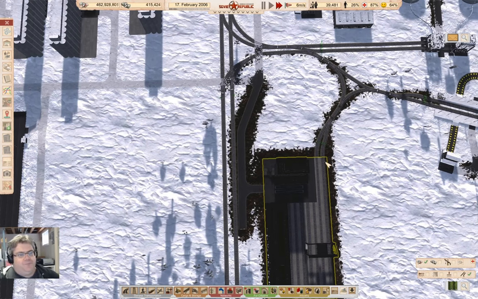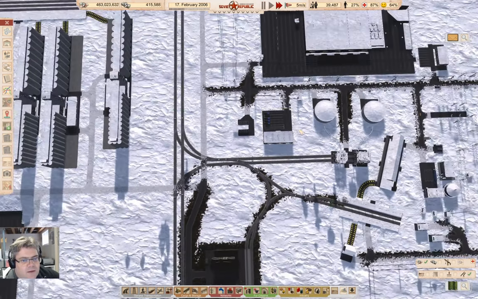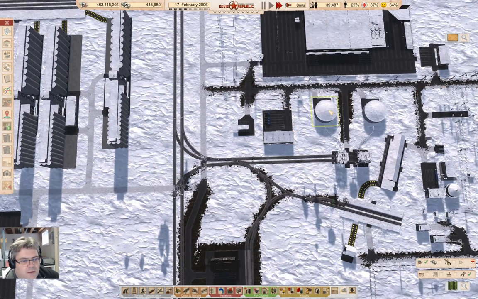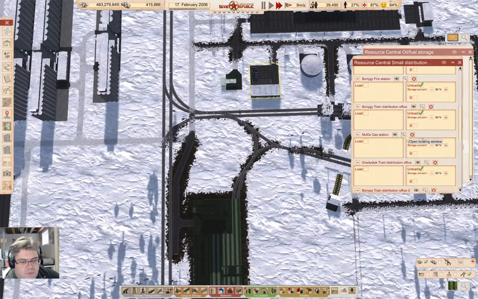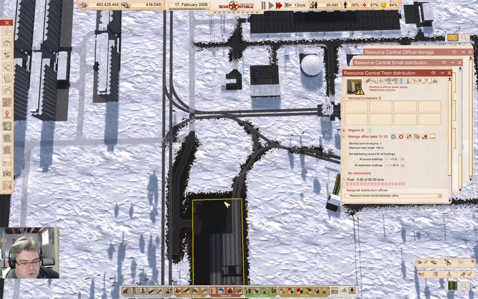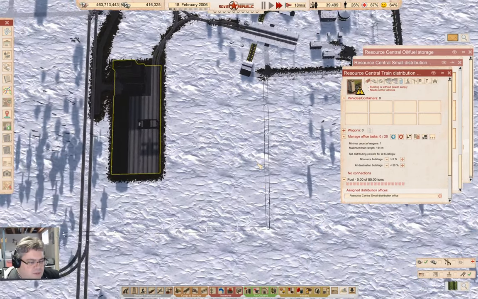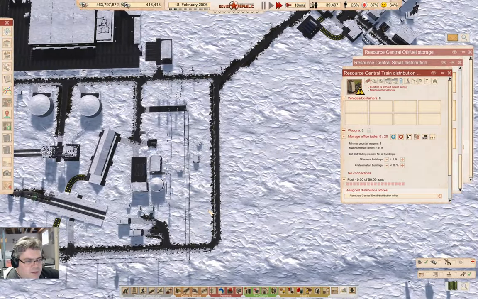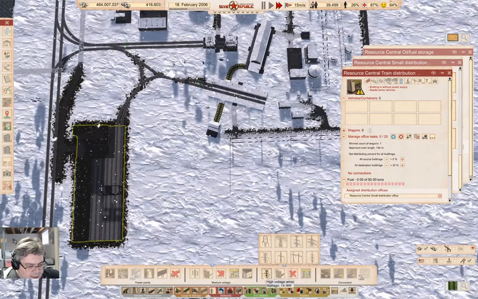Right. Okay. Well, we have fuel, and we are doing fuel. Buildings without power supply. I see. Okay. So how do we fix that? We build a power supply.